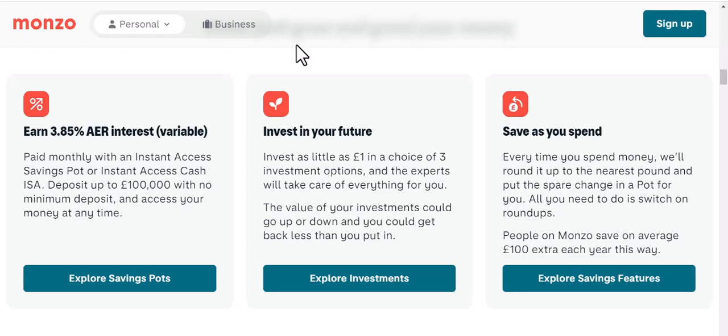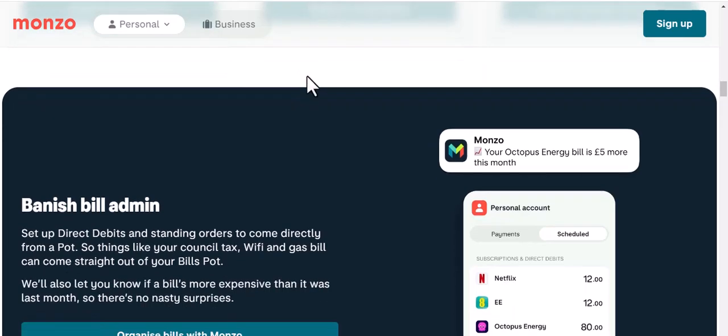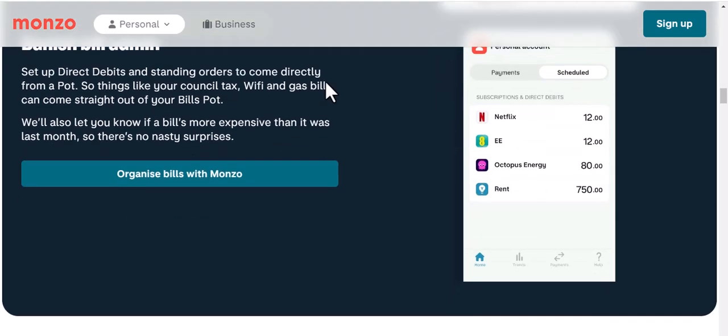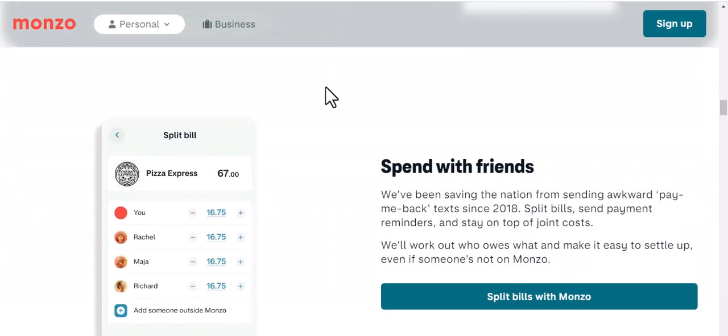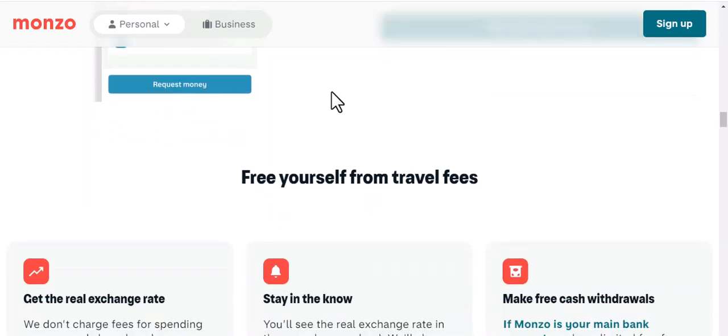4. The Financial Ombudsman Service, FOS, escalation when necessary. If you've gone through Monzo's complaints process, which you can initiate via the email address mentioned earlier, and you're still not satisfied with the outcome, or if Monzo hasn't responded to your complaint within a reasonable time frame, typically 8 weeks, you have the right to escalate your case to the Financial Ombudsman Service. The Financial Ombudsman Service is an independent body that helps to resolve disputes between financial businesses and their customers. It's a free service for consumers.